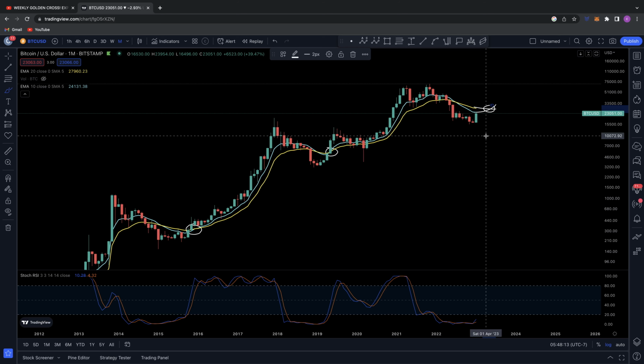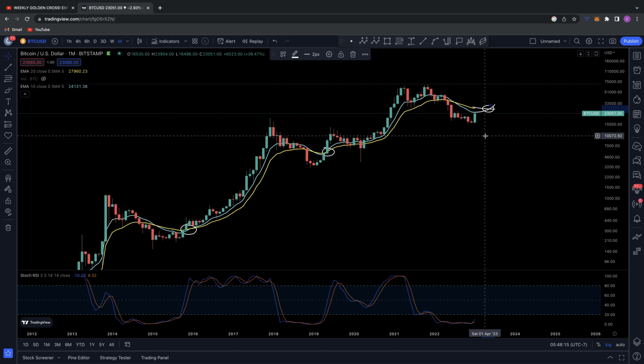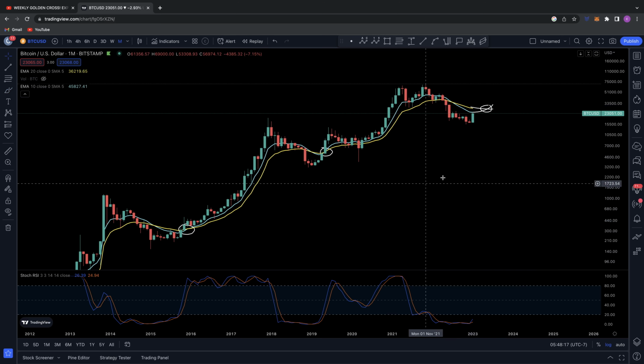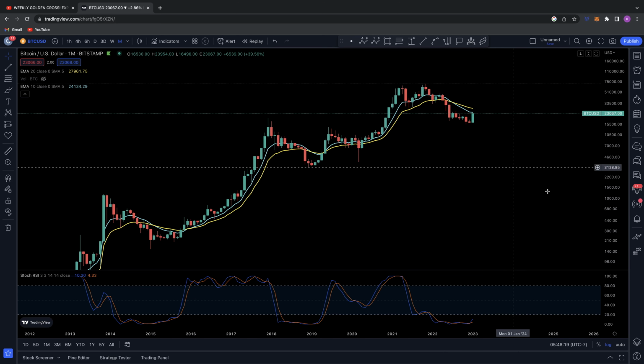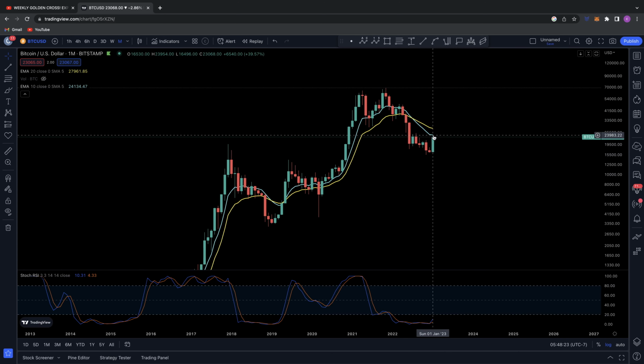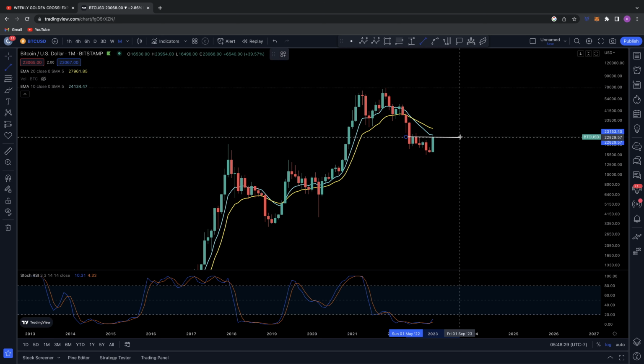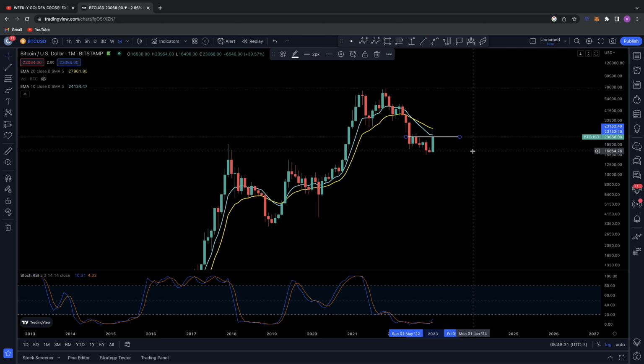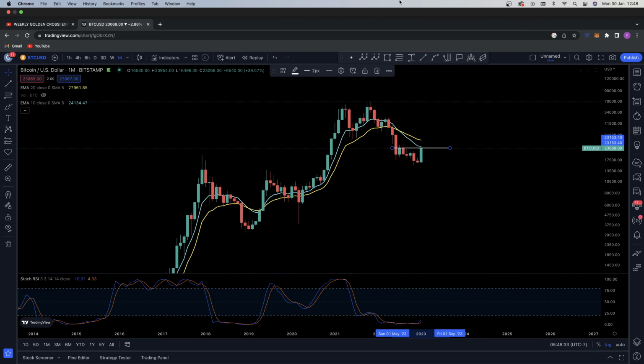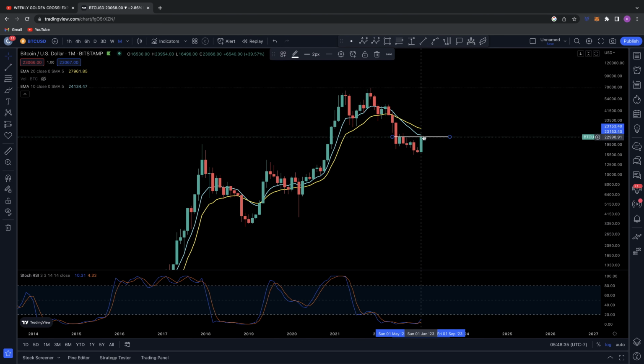Okay, so that's one indicator that we can use to sort of give us some sort of trend direction. Again, we haven't actually witnessed it at the moment. We are currently running into this blue 10 EMA on the monthly and seeing that as resistance. So we do need to see a clean breakthrough and a close above on the monthly 23K. So if Bitcoin can close out the monthly within the next 2 days above that sort of price range, I do think we're looking still very bullish in the short term moving forward.